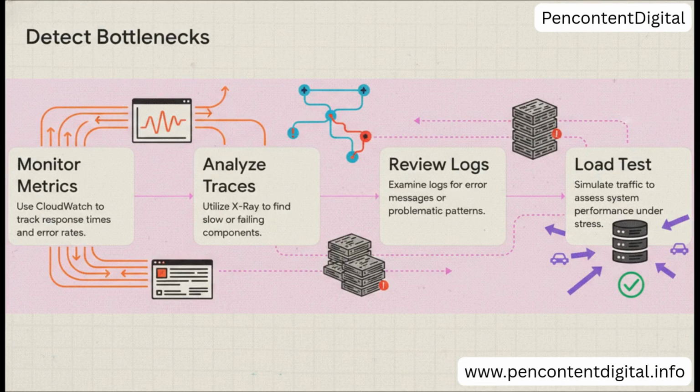So let's bring this all together. Let's make it super practical. How would you actually use these tools to solve a really common problem, like a performance bottleneck? Well, this workflow shows you exactly how. You'd start high-level in CloudWatch. Maybe you notice response times are creeping up. That's your signal to dive deep with an X-Ray trace to pinpoint the exact slow service. Then you can jump over to the logs to look for specific error patterns. And finally, you confirm your fix by running some load tests to make sure it holds up under pressure. It's a systematic hunt, and it's all powered by data.